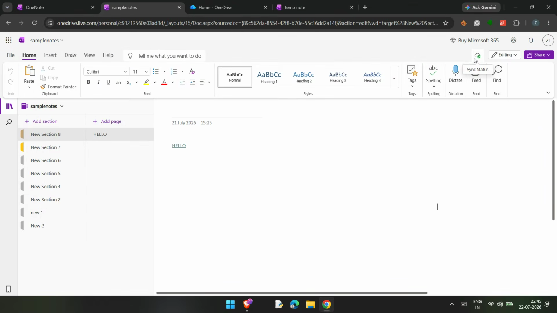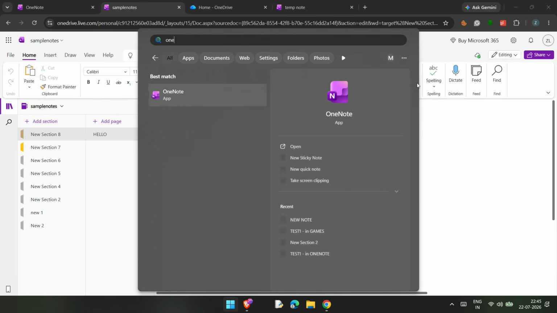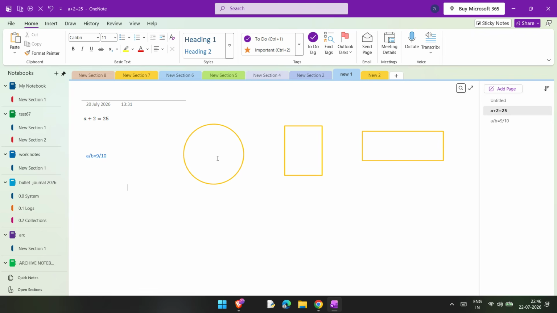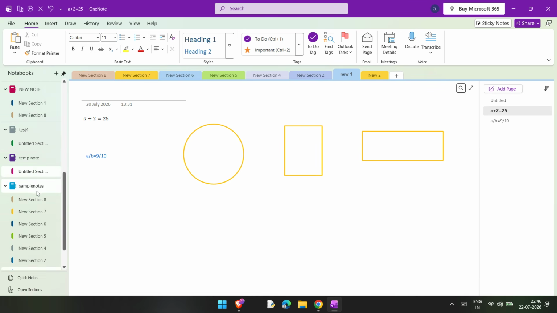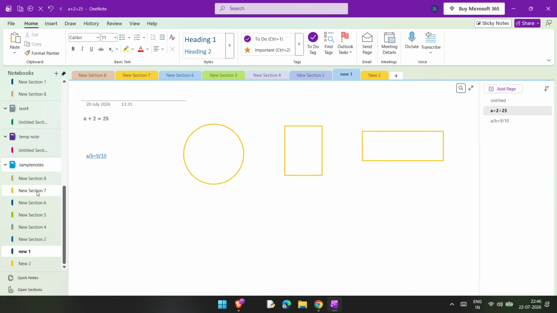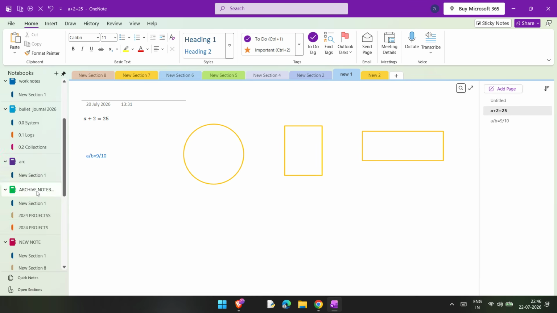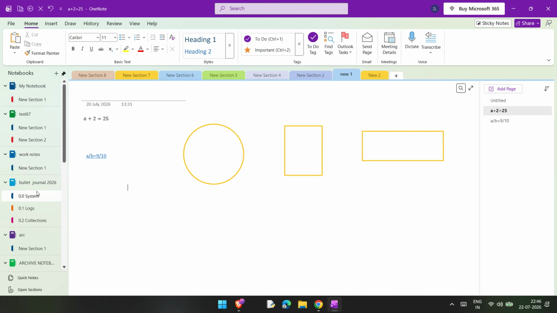After deleting the cache, reopen OneNote and sign in if needed. Then check your notebooks again and let the app sync for a few moments. In many cases, this simple reset is enough to fix stubborn OneNote sync errors and get your notes updating properly across devices. If the issue was caused by a broken offline file, removing that cache should clear the blockage and allow OneNote to rebuild a clean sync path.